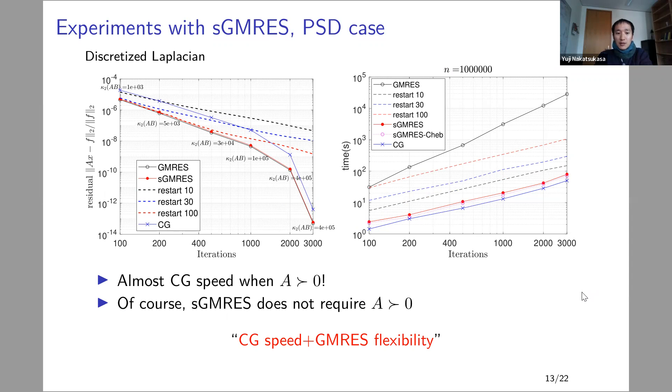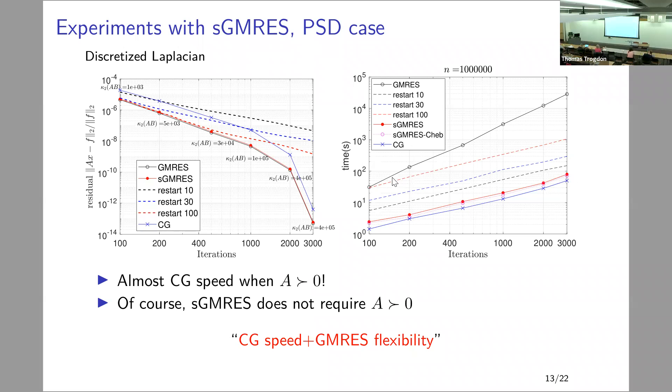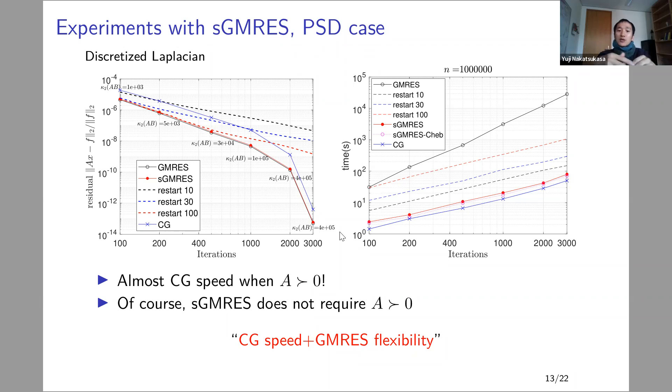You can also even try to use GMRES for a positive definite matrix. For such matrices, it is, in some sense, obviously a better idea if you use CG. But surprisingly, first of all, CG isn't much faster than our method, maybe by like 50%. And you could argue that our method is doing better in terms of at least minimizing the residual because we're trying to minimize the residual. CG doesn't. It minimizes the A-norm of the error. So depending on which metric you're looking for, it could be argued that SGMRES could be the way to go, even for positive definite matrices.